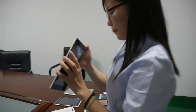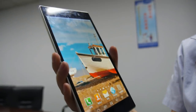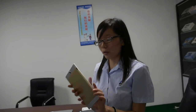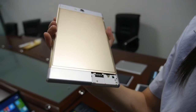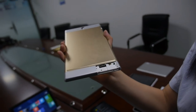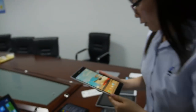And I also want to show this one. This one has an ultra thin design. Yes, I like this design very much. And the display is a TN panel. It can be now around $58, less than $58 now. And this is MTK dual core. Dual core with 3G. Is it 8312? 8312, yes, right. And here's the SIM card. Two SIM cards, SIM card one and SIM card two. So one small, one big SIM card. Yes. And even the micro SD also. Very thin, nice design like this. That's cool.